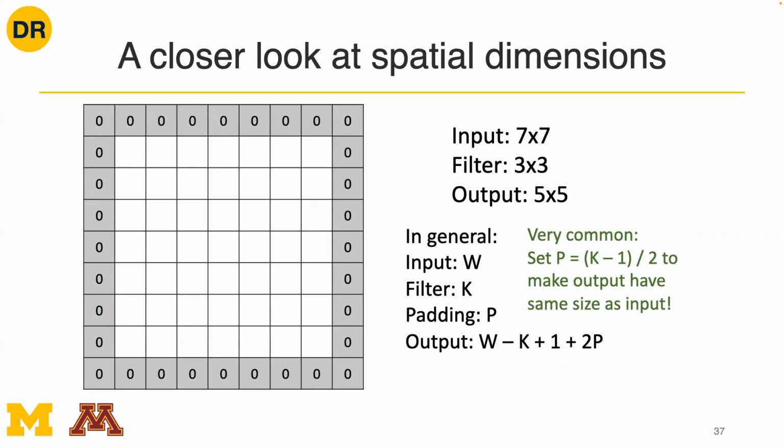This math also assumes that the filter size is an odd number. If you're using an even size filter, the math will change. This is just a small caveat. This is useful in practice when you want to make sure that your input and output feature sizes follow what you expect. In other words, if you know what you want your output size to be and what your input size is going to be, then you can tune the filter size to ensure that your output size is respected. That's how you would use these equations.